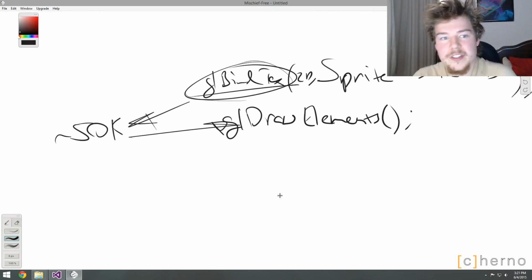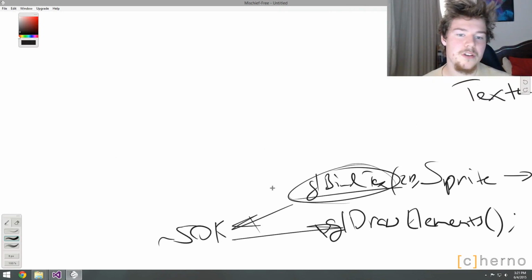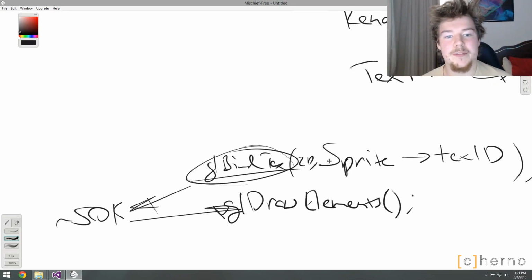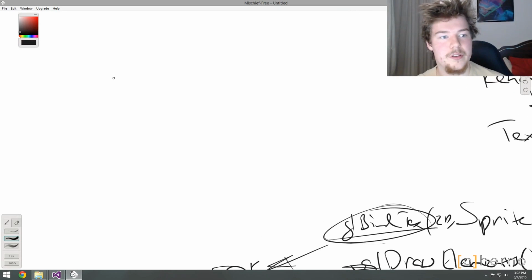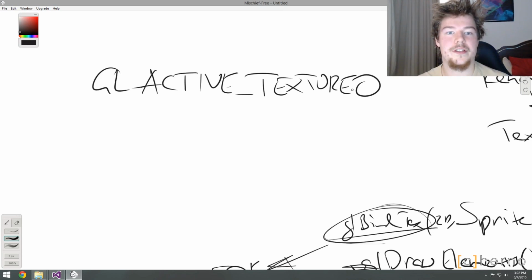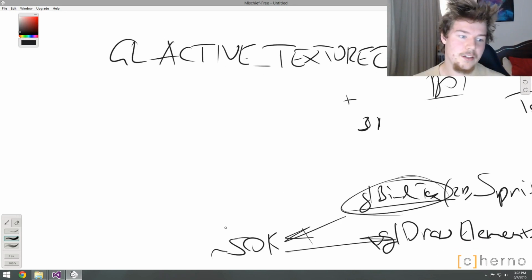So what we want to do instead is send them in as attributes. But then comes the question of, what if I want multiple textures? How do I bind multiple textures? Well, all we have to do is use a little something called glActiveTexture, okay? So we can use glActiveTexture with a number such as 0, and it will go all the way up to 31, I think. It should go higher than that. I think 80 is the standard, as in 80 is what the specification says, to have at least 80. But it'll go up to like 31.